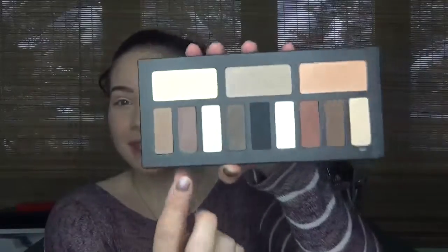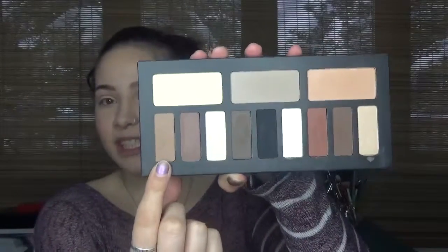Alright, now I'm going to be taking this color here, and it's just this like really soft brown shade in the neutral part of the palette. And I'm going to be taking that with the same brush as I took the peachy color, and I'm just going to blend that into the crease as well.